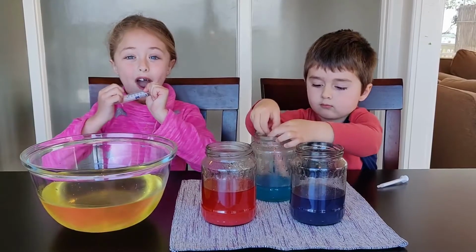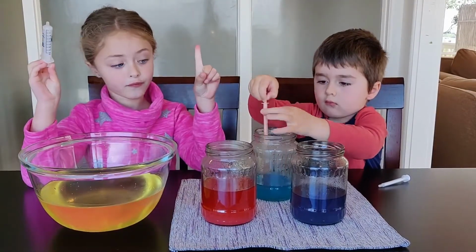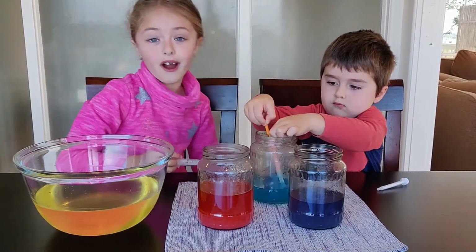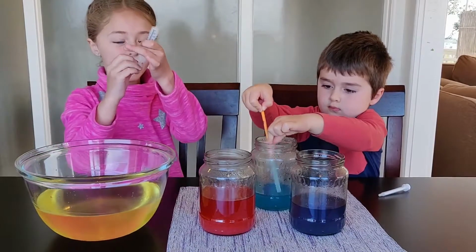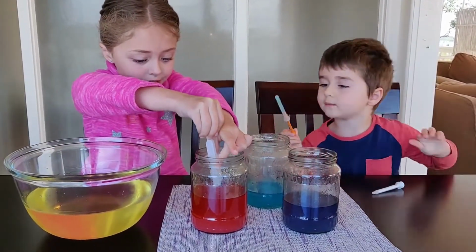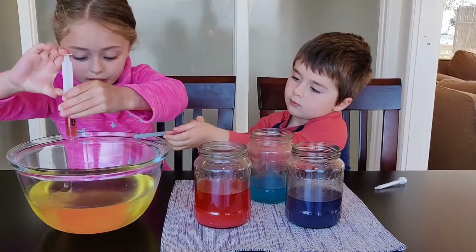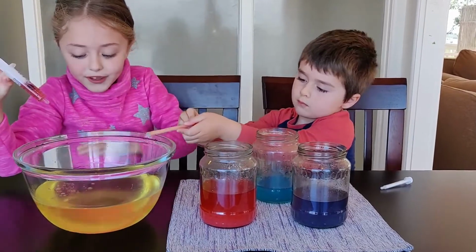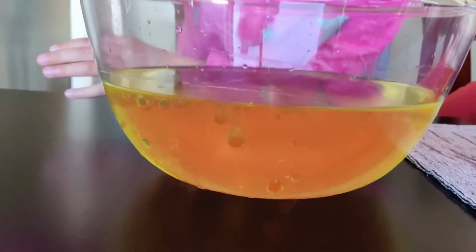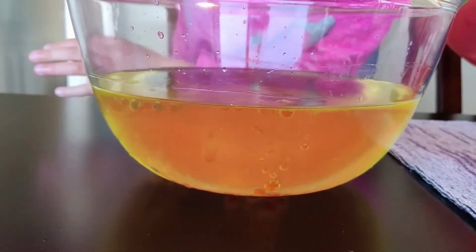So now we are gonna make Orbeez. Be careful, it's hot. So now we're gonna take our energy juice with this. I did it! I got some in. And then you put it in there. Then it starts to make Orbeez. Oh, I put in so much and now there's lots of it. Yes. Look at that. Just look at that.